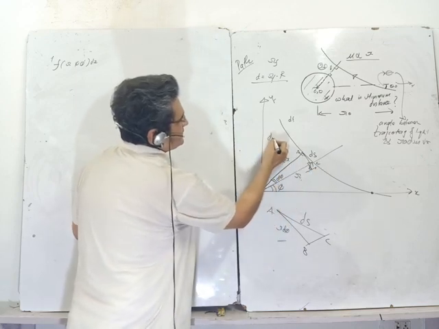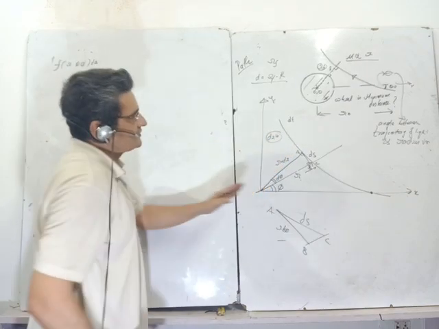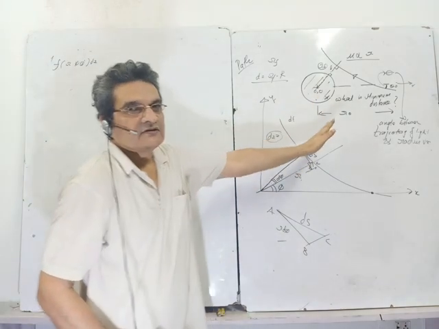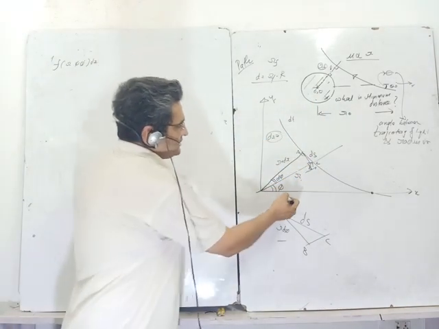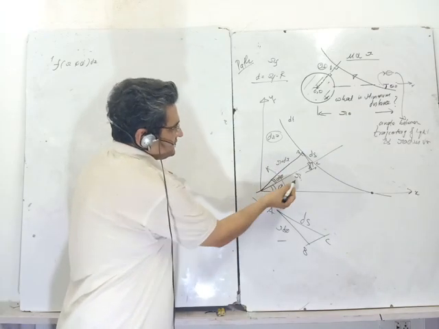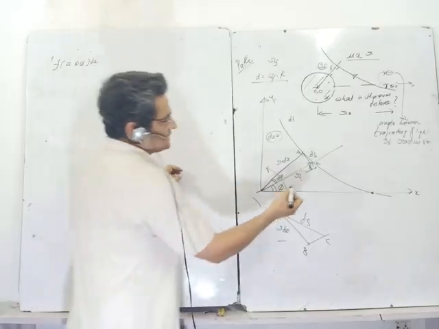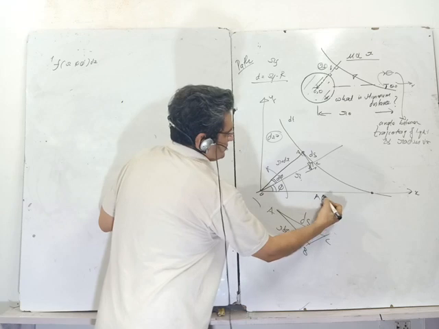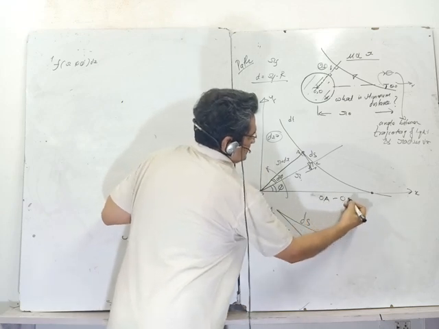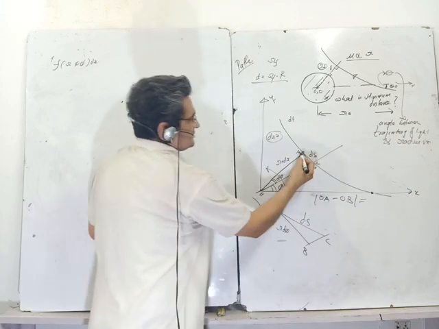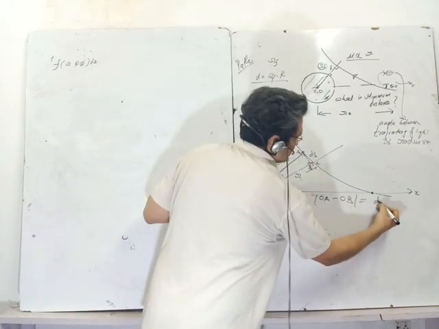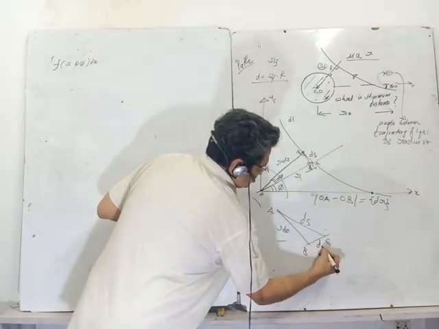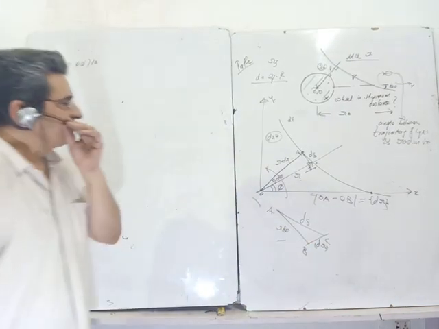Though it is reducing, dr is negative here. Dr will be negative because of the trajectory. R is reducing. It could have been a different way also, but let me write in the same pattern. I am moving in this direction. Phi increases to d phi, r increases to dr. So basically what I am interested in is the difference between this OA minus OB, the magnitude of this difference. This distance is nothing but dr. I am interested only in the magnitude. Direction is not relevant. So this is dr.